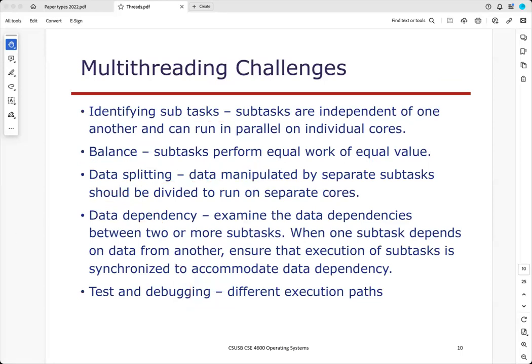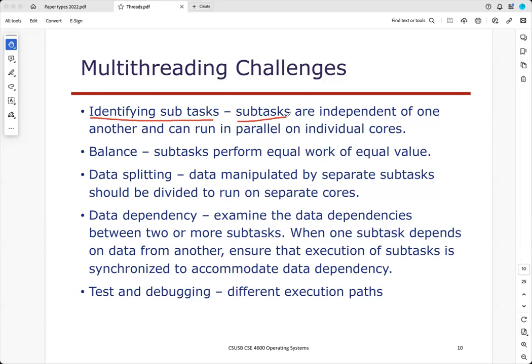There are some challenges in multi-threading and multi-core programming. The first one is identifying subtasks. We have one task. If we want to utilize multi-threading to run on multi-core, we need to divide this task into multiple subtasks.